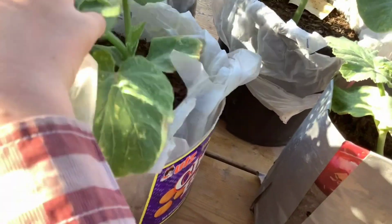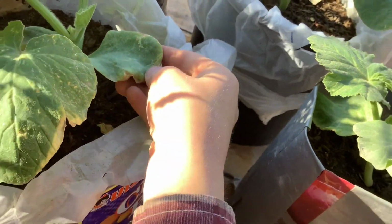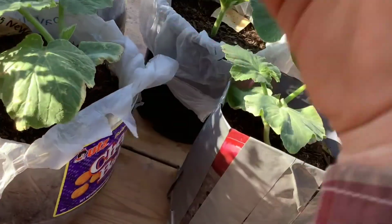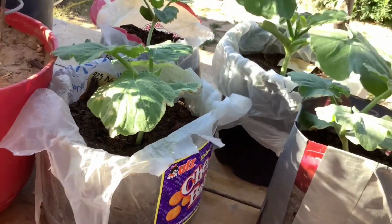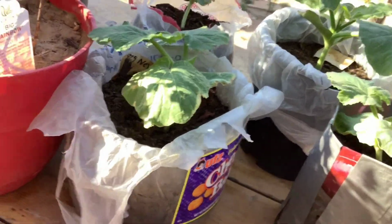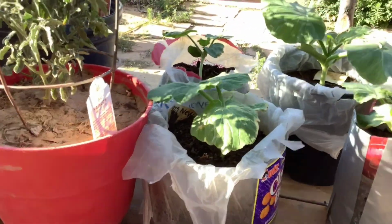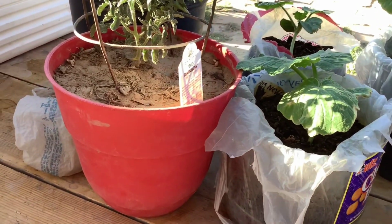I can show you their trails. There's leaf miner trails right there. And what I would do is I would come along the leaf like this, and I would just scrape over right where it was. Put a little bit of pressure, but not too much, so I don't shred the leaf. I just cut off the top of the leaf, right over where the caterpillar is that's eating the leaf, and then I take the caterpillar out, and then I squish it. But anyway, I'll talk about a few more things.